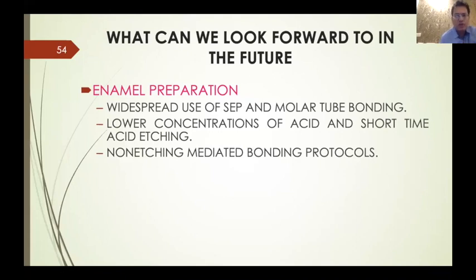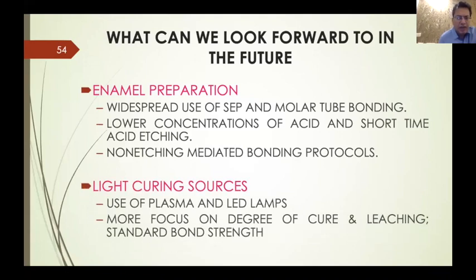Many examiners want to know that this is okay, you've learned bonding, but what is the future of bonding? The future of bonding is in enamel preparation, widespread use of SEPs and molar tube bondings, lower concentration of acids, non-etching mediated bonding protocols, light cure sources, plasma arcs and LEDs, so that bonding time is reduced, more focus on the degree of cure. Why? Because an uncured primer is thought to have a mutagenic or a carcinogenic effect.